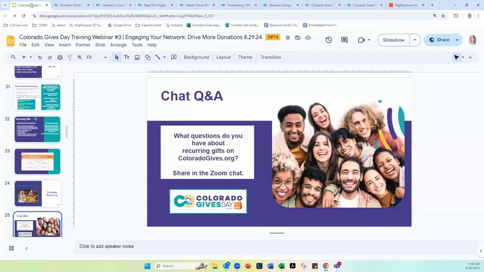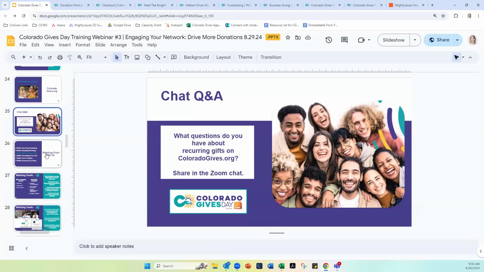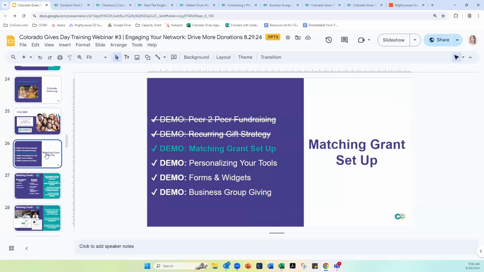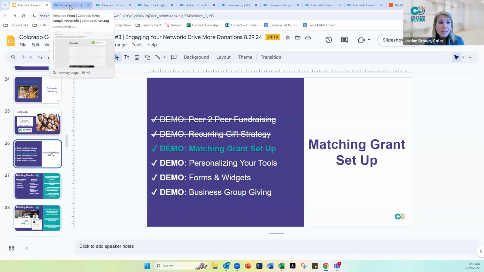Jordan, good question. There's a lot of nonprofits that choose to use just Colorado Gives. There's others that choose to use another platform. And then there's some that choose to use both. Can you talk about what the advantage might be to using two systems or to leveraging the Colorado Gives one during Colorado Gives Day? Like, it seems duplicative, so why would someone bother? Correct. Yeah, I mean, so if you are straddled between maybe your national office makes you use a certain system and using Colorado Gives for Colorado Gives Day, that's okay.